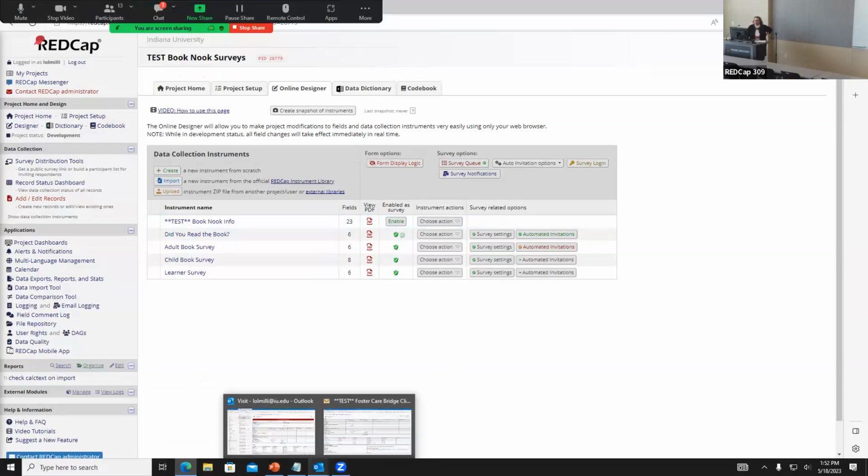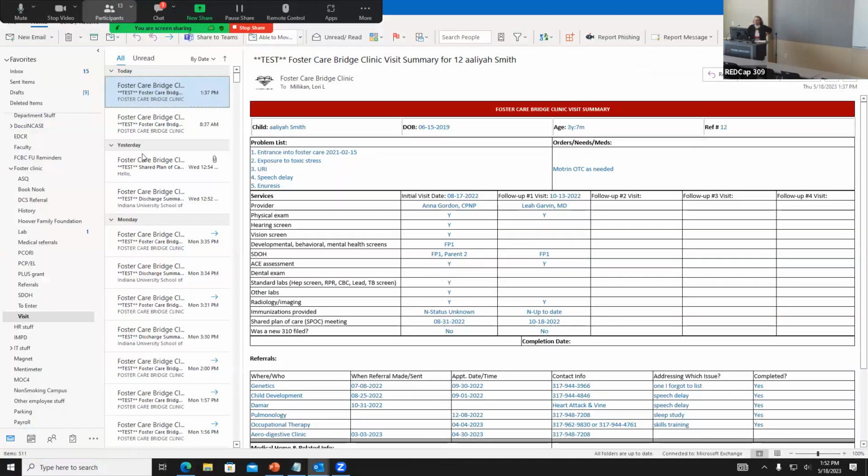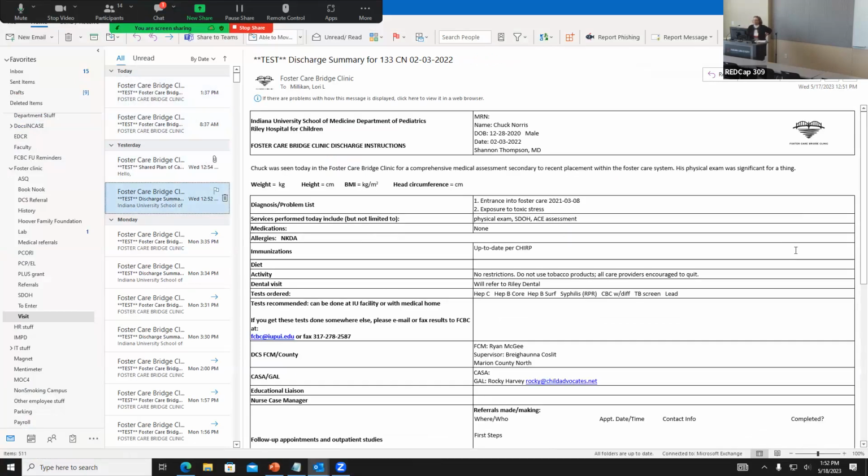You could definitely embed some images. Yes, the question was, can you embed images in your report? Here's a sample of our discharge summary. This one's for Chuck Norris. And we have a little logo for the foster care bridge clinic, embedded right there.